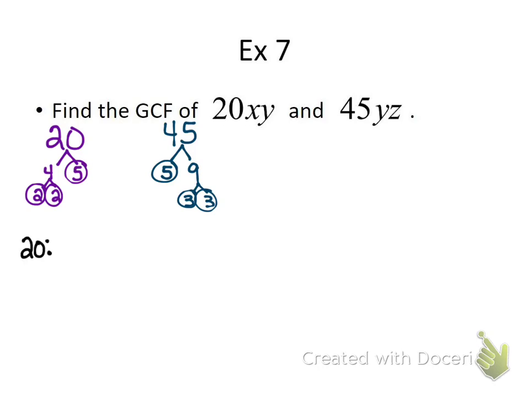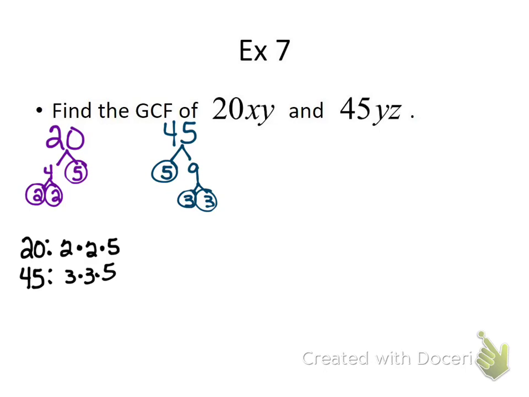factor pairs out here. So what were my factor pairs for 20? 2, 2, 5. 2 times 2 times 5 will multiply together to get me 20. What about for 45? 3 times 3 times 5. Yeah, make sure you're only recording or writing down the numbers that we circled, because if you wrote that 9, that's not a prime number. So you're basically only writing your prime numbers. We're circling prime and writing our prime. So what are the factors that they share?